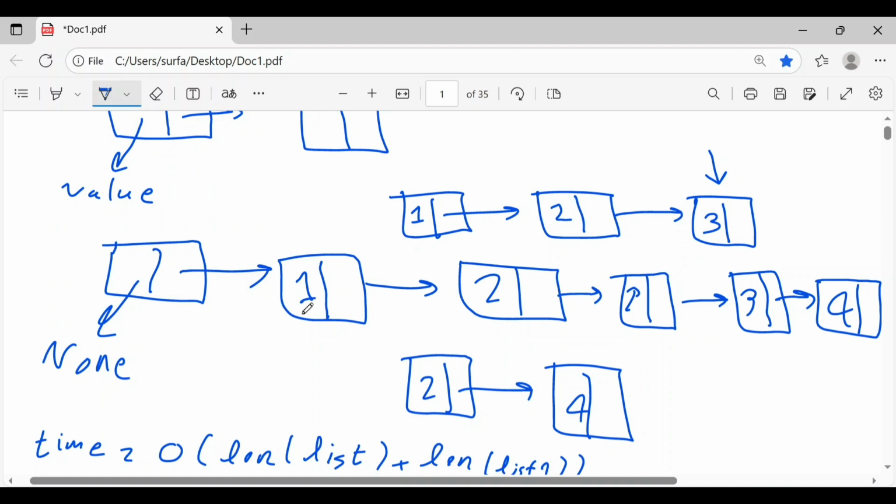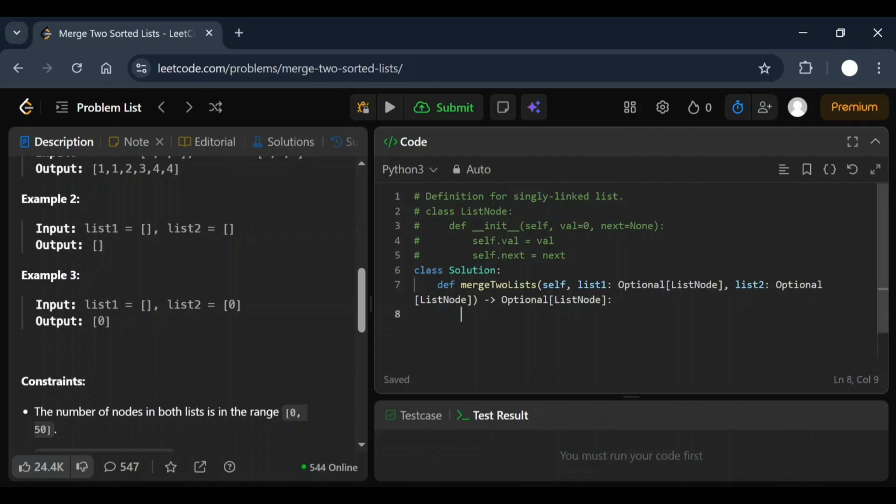So let's go for coding here. In the coding, first, we have to define our new node, or dummy node, something like this. So our new node is an object from the ListNode class that we have here. So it will become like this. Yes. And after that, we must define a new variable that we call tail, that in the first part is equal to new node.